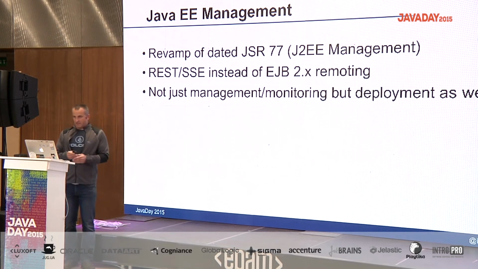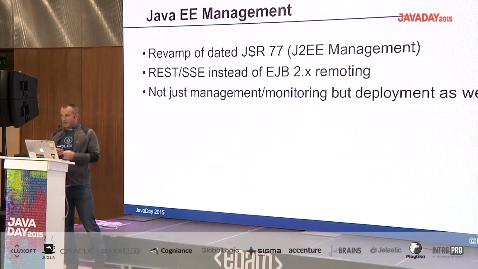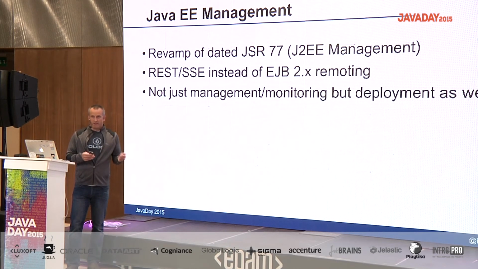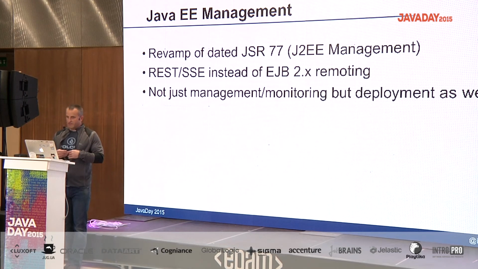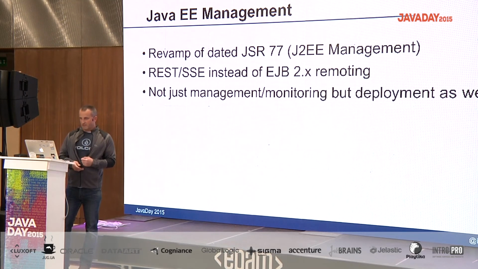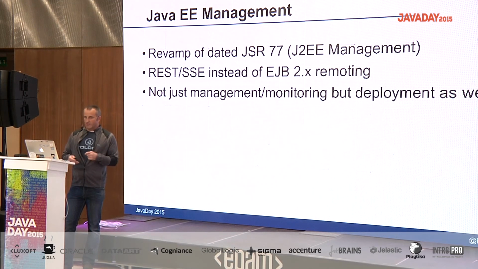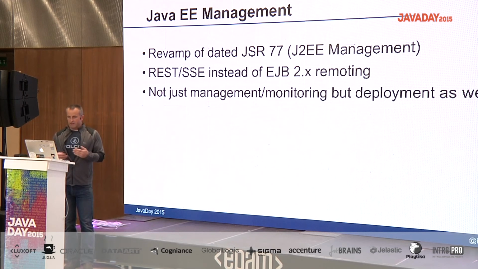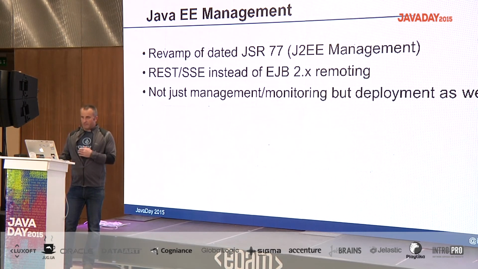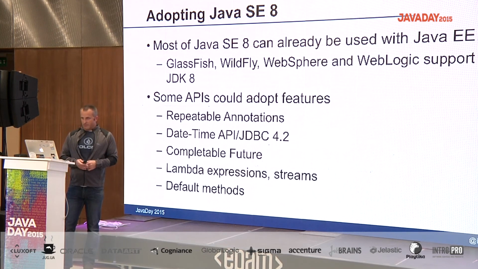In J2EE, there was an API that aimed towards managing and monitoring applications in a standard fashion. But this is based on EJB 2 remoting and CORBA. And one of the more popular items in the Java EE 8 survey was a desire to have such a standard API that utilizes REST. So you can monitor your applications through a REST-based API or server-sent events. So you will be able to manage not only server-side life cycles such as stop and start, but also monitor the resources, state, deployments and undeployments, and everything in a Java EE environment.